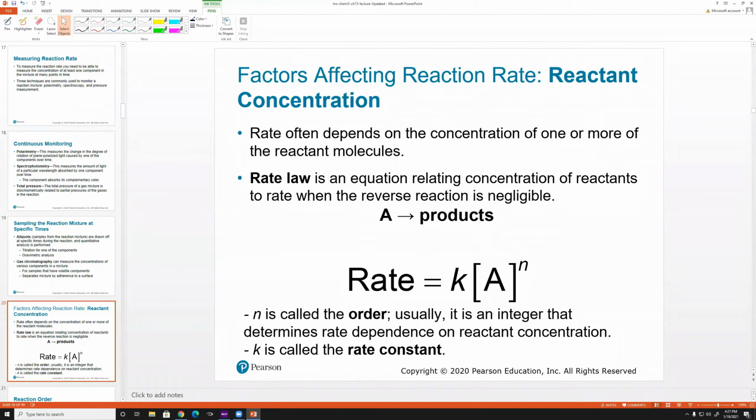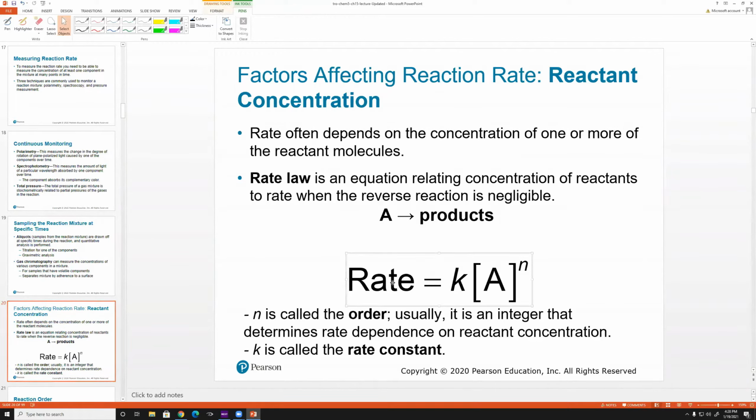Let's talk about one of the 2 main factors that contribute to the reaction rate, one of which is the concentration of reactants. So you can imagine, based on what we learned in Chem 1, where we talk about the speed of molecules leading to more collisions, we're going to learn more about that today. The speed of the molecules, and the amount of molecules, can actually determine the rate and actually increase the rate in some cases.